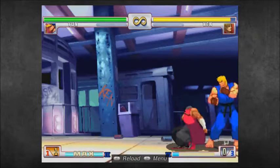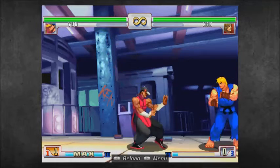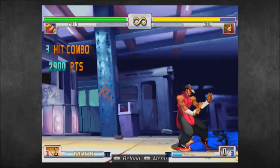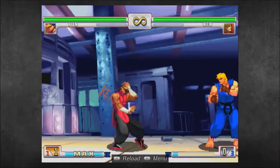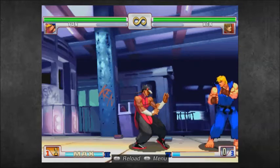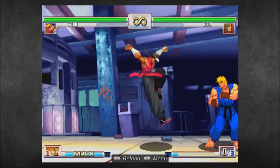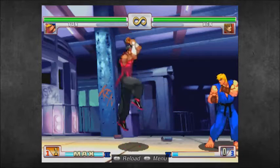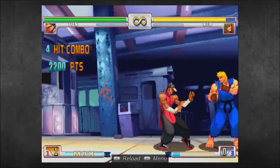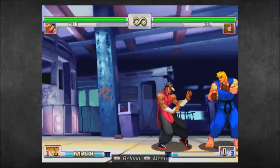When you're this far away from your opponent, your usage for light kick dive kick becomes less, because neutral jump, light kick, dive kick here only really sets up other dive kicks. You're out of range for anything but far standing heavy punch or shoulder. So this means that your opponent doesn't have to worry about any lows. However, if you jump forward, they do have to worry about lows, right? So jumping forward also sets you up for dive kicks. But it puts you a little bit closer to your opponent, so if they're paying attention, they can whiff punish.